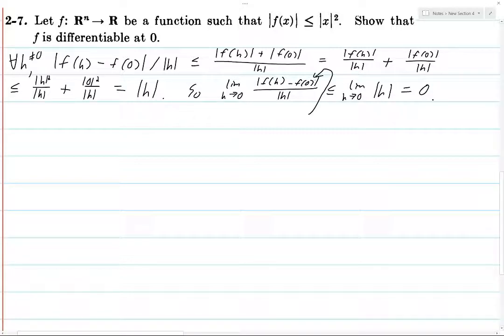Or to show that's differentiable at zero, you need that extra term on the inside of the numerator here, and then you need the resulting limit to be equal to zero. Well, this is already equal to zero, so if we just add zero to the numerator, then we still have zero. So from here, you can sort of gather that the derivative of this function at zero is supposed to be zero.